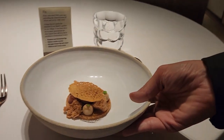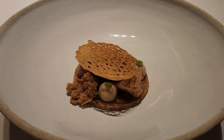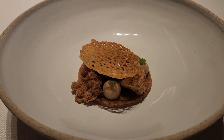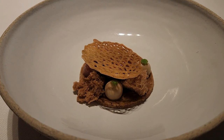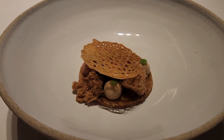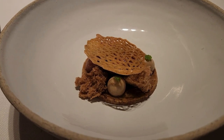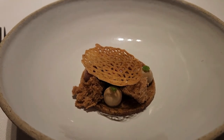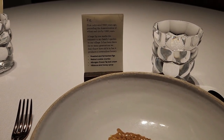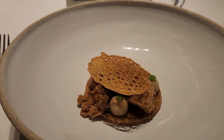Okay, this one concludes this menu with the main dessert. This is a memory of our chef. When he was a child, there was a huge fig tree in his plot in Tarragona, and this is an interpretation of this memory. We find here two elaborations based on walnuts and figs, basically. In the walnut part, we find this praline underneath with some chocolate, white chocolate crumbs. There's a spherification as well of cream of walnuts, and this sponge cake just here, made with walnuts as well.